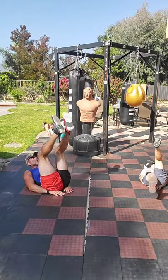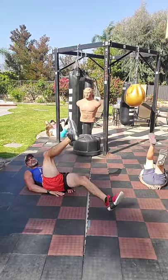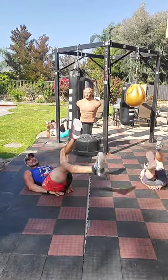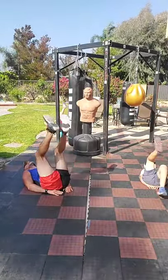All right, let's go. One leg drops, bring it up. The other one stays in place until the first one gets back up there. Tap to the floor, squeeze it up. Alternating single leg, leg drops.